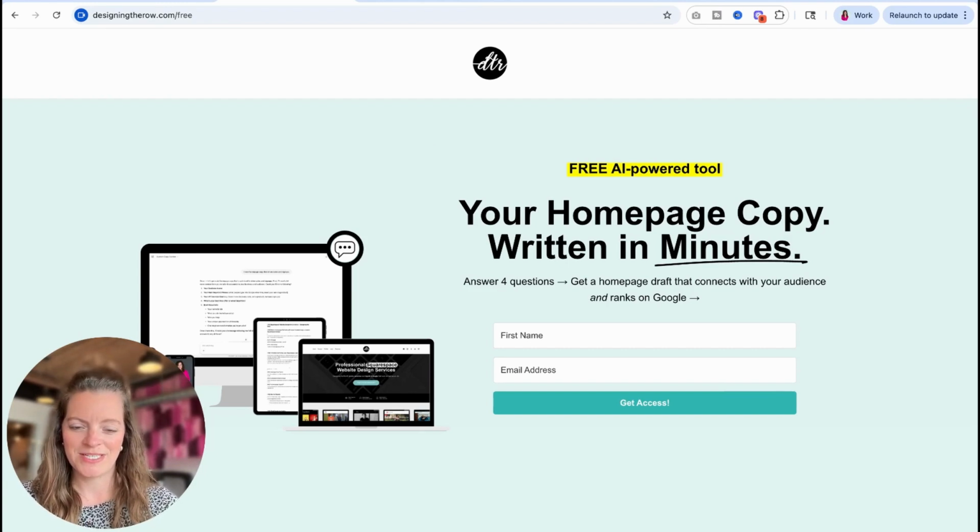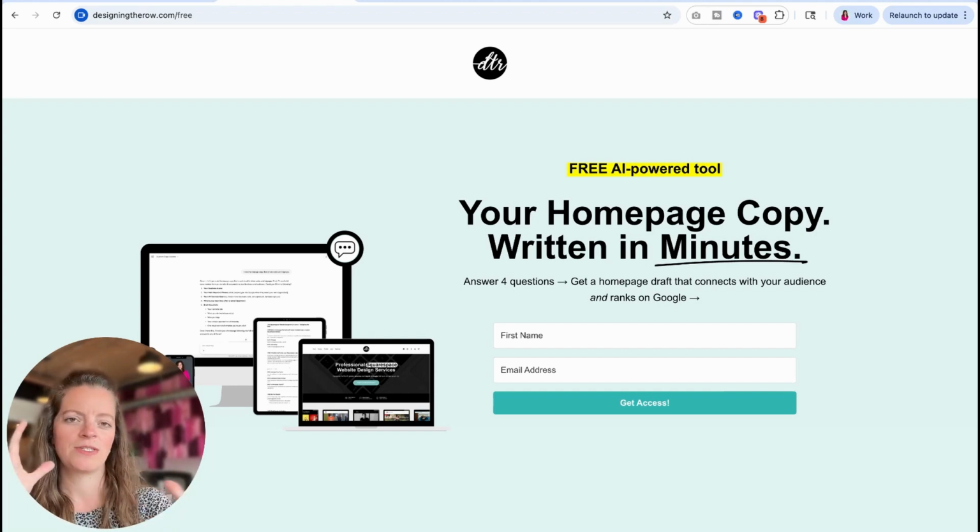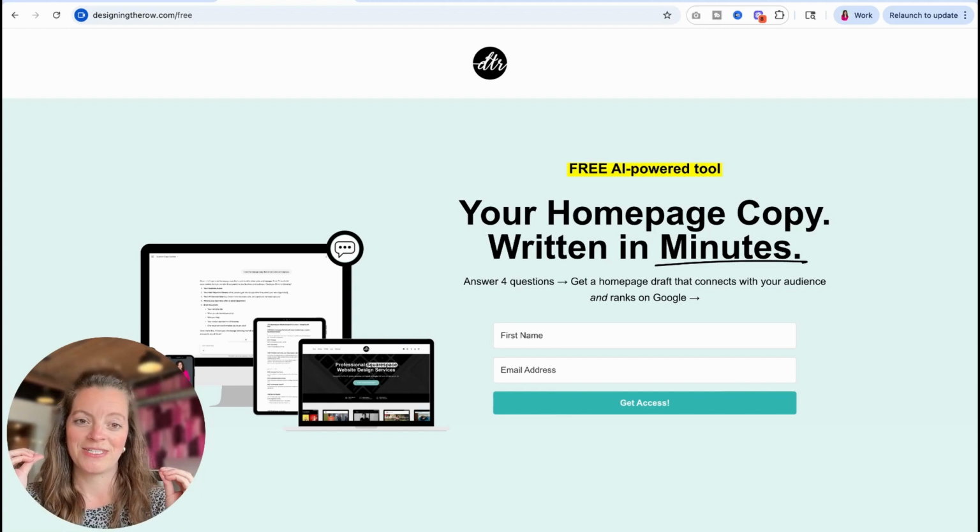It's a GPT tool. It'll ask you a few questions, and then it will spit out a homepage copy draft for you. Basically, it's like picking my brain, like, Catherine, what do I put on my website? How do I structure my homepage? How do I do SEO? How do I do all these things? I've built a GPT tool with all of the stuff in my head so that you can just answer a few questions about your brand and business, and everything from my head will download into creating website homepage copy for you. So go use this tool.